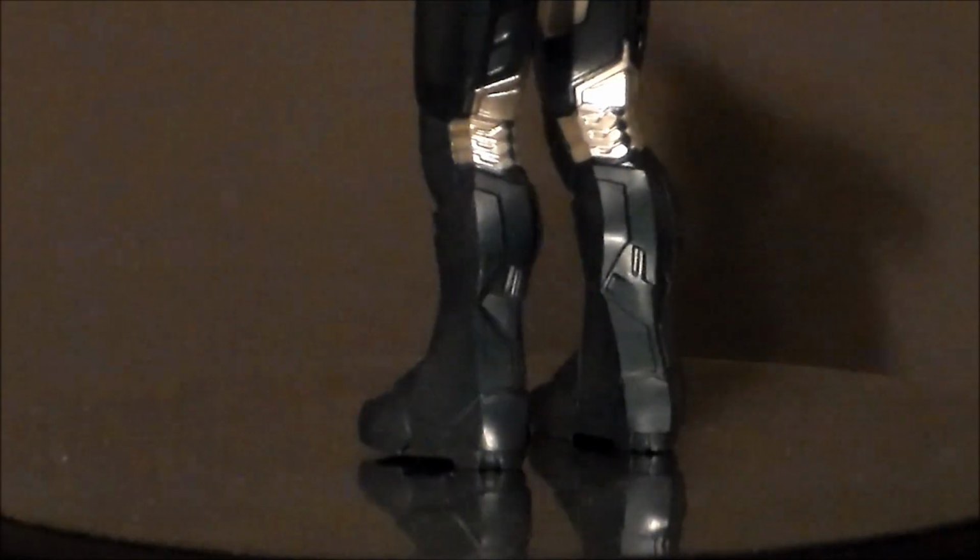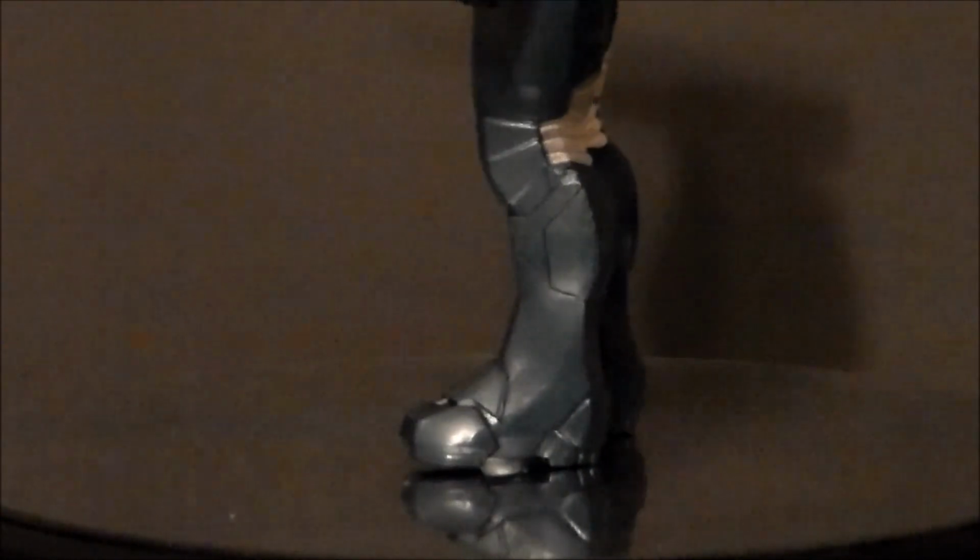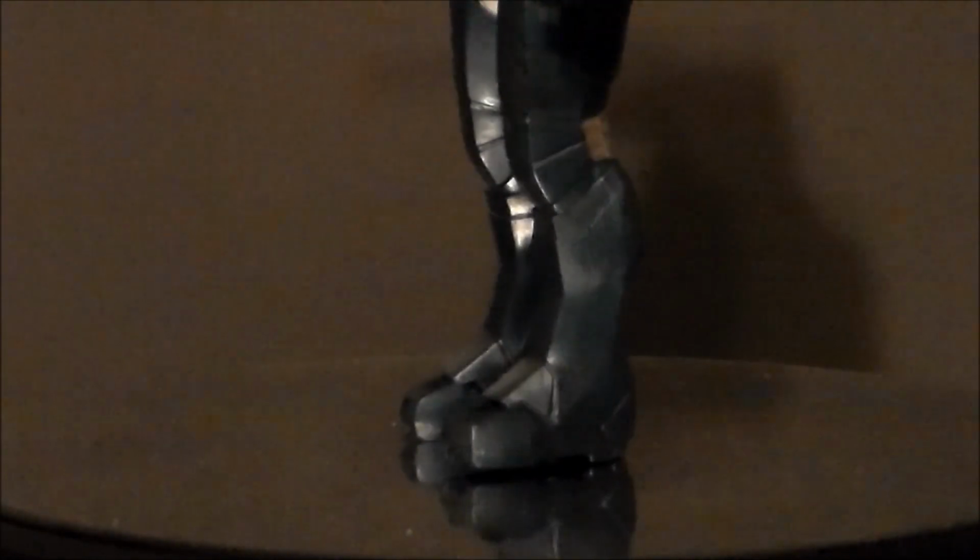And finally, taking a look at the legs of the figure. Again, the silver paint apps on the back look nice. The sculpt looks good. He's nice and bulky. He's got the big bulky boots, which is very good.